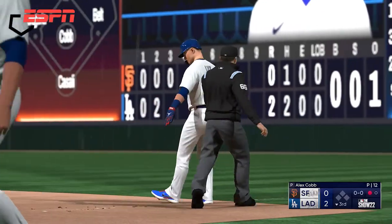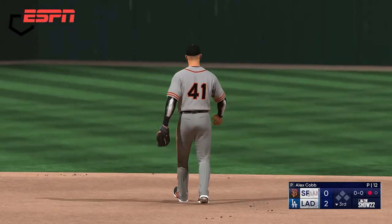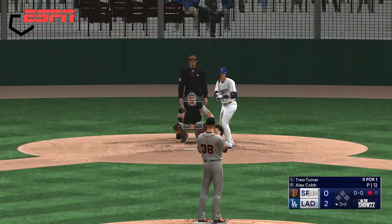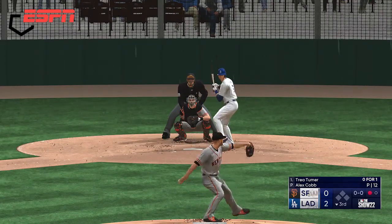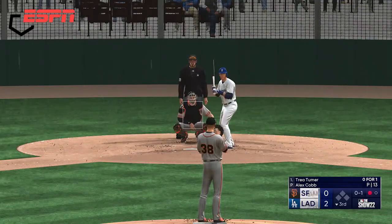Now batting, the shortstop. Here's Trea Turner. We haven't seen a break in the weather, and the umpires might be forced to make a decision soon. Yeah, I think so, Boog. I mean, everyone's looking and wondering when they're going to stop play. It definitely feels close. That one's in there, 0-1.